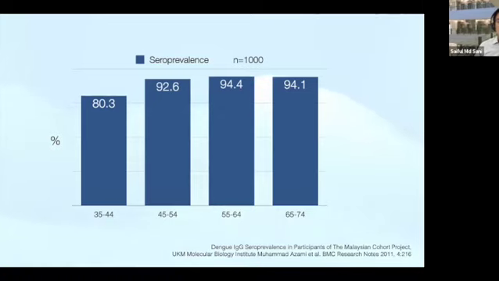So from this study from the IMMB Institute of UKM, you can see that by the age of 45 to 50, 90% of the population would have had dengue in their lifetime. It's just that the remaining 5 or 10% would somehow manage to avoid dengue because they probably reside in rural areas or deep in the jungle, such as places in Sabah and Sarawak.